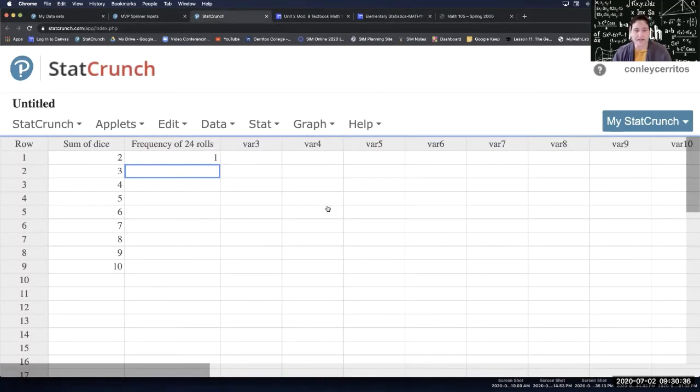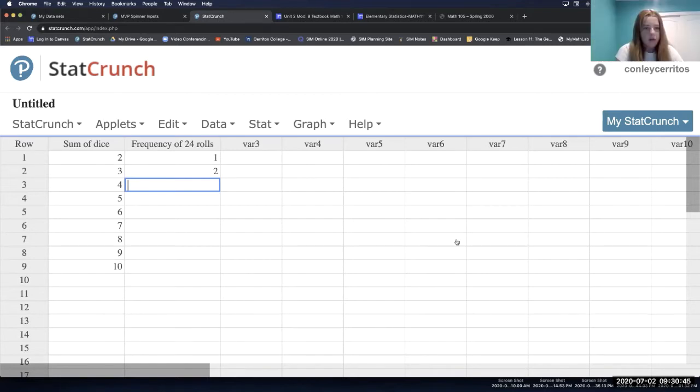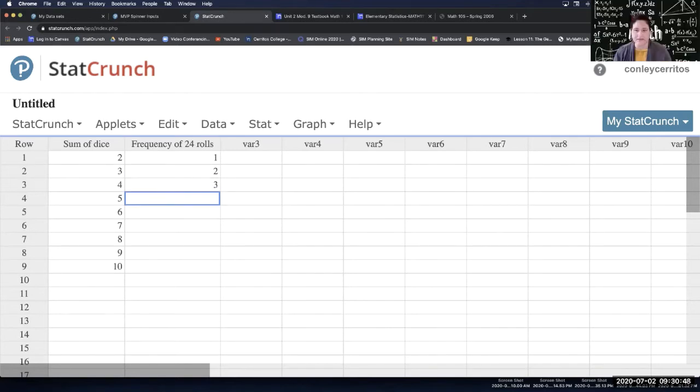All right, come on, Jaden, unmute. How many 3s are you going to roll in a perfect world of 24 rolls? 2. How many 4s are you going to roll? 3. How many 5s? 4. 4 5s, nice. And 6s? 4. Okay, 5 6s. How many 7s? 6. 6 8s. 7.